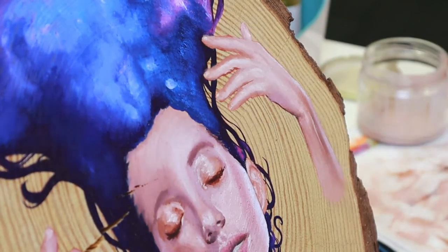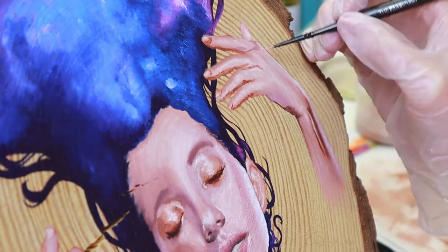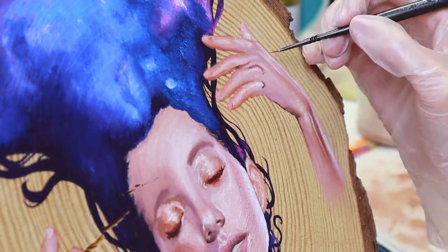All right, after a long day of painting, I am finally wrapping it up for today. I finished the base layer on this painting, which I am so, so happy about. It was my goal for the day, and I'm so glad that I got it done. I did get used to working on that texture, and it seemed to be much worse in certain parts of the board than others.